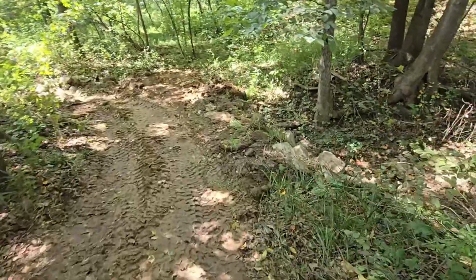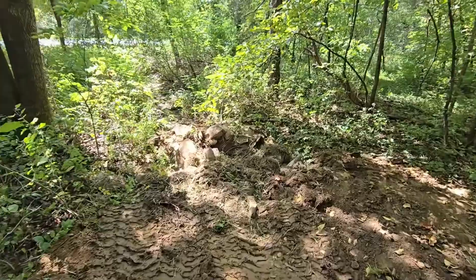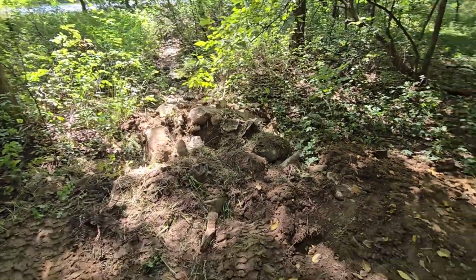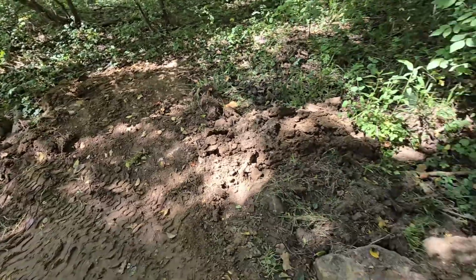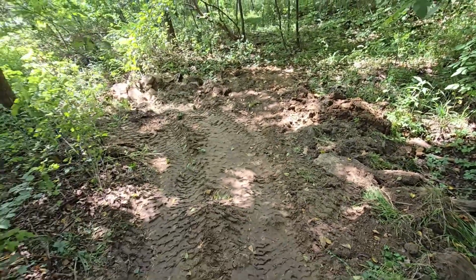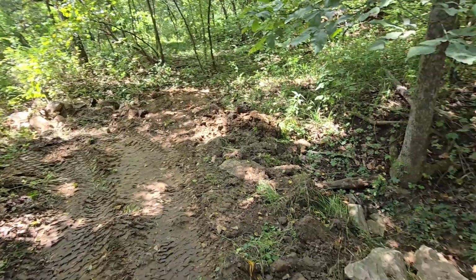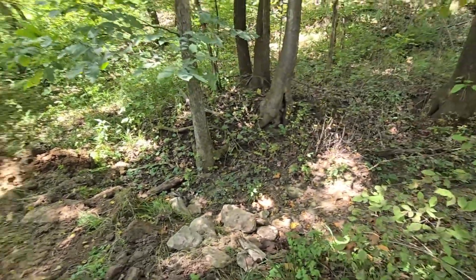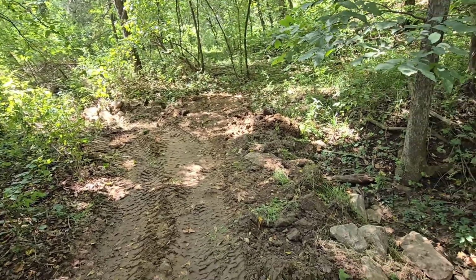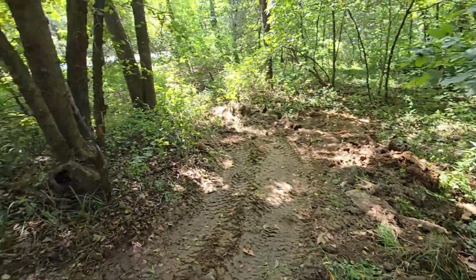But we got some more rock added over here, and you can tell I've been mainly adding stuff over here. I take the dirt out afterwards and go over top of it and smooth it all out so it's not lumpy. But my thought is, even if we get a lot of rain, all that big rock is underneath this dirt. Hopefully it just goes right underneath of it. Otherwise, it might get washed out and we just add gravel or something to it. Like I said, it doesn't really do much unless it's like a torrential downpour for multiple days or the snow melt. So we'll see how it abides by this winter.